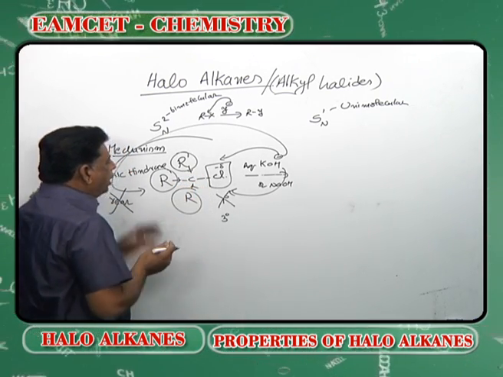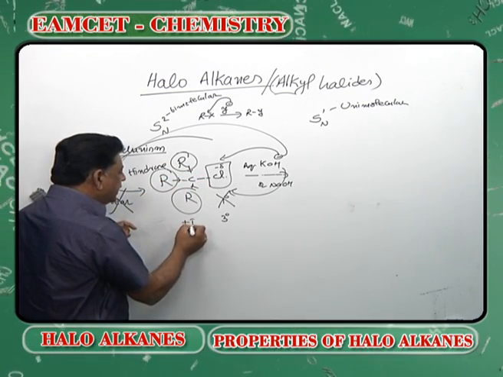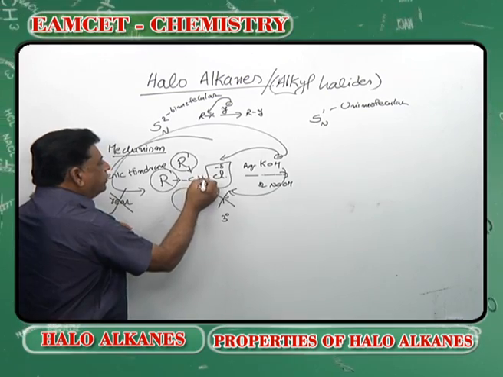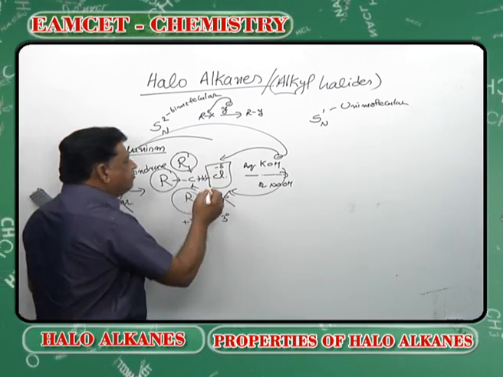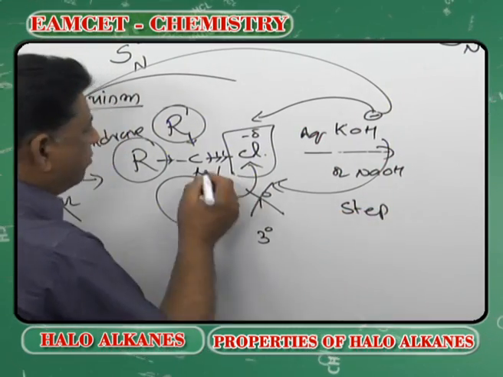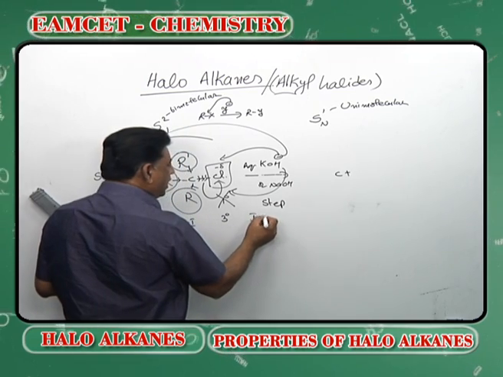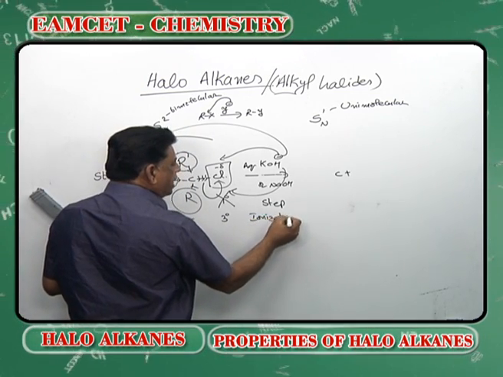Then how the reaction takes place means we have one positive point. What are that? All these alkyl groups are pushing. This is called plus I effect. How many alkyl groups? 3 are there. Therefore the maximum pushing effect will be there. First Cl will depart. So step 1 is known as what? Minus of Cl means an ion is formed. Therefore we call it ionization.